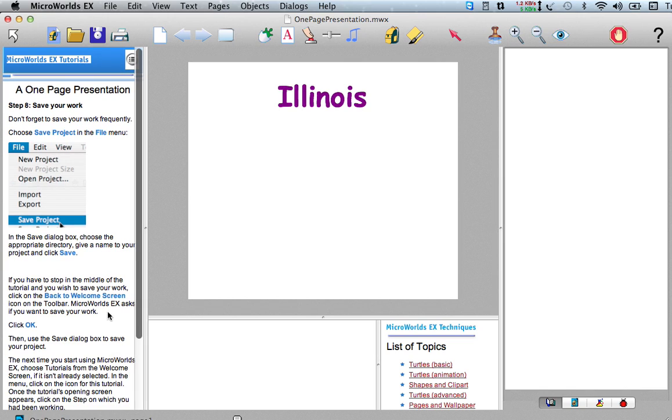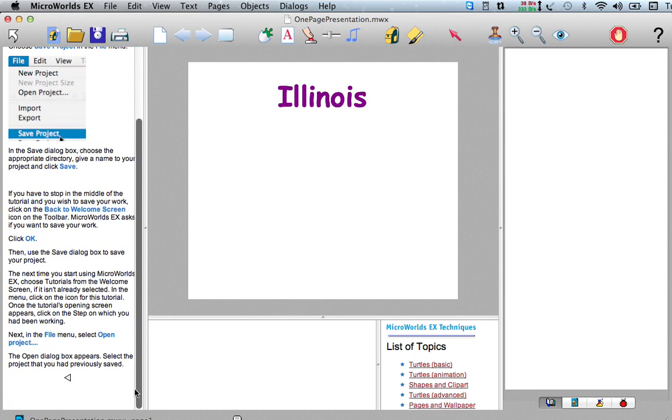Okay, and it says if you have to stop in the middle of the tutorial and you wish to save your work, click on the Back to Welcome screen icon on the toolbar. Oh, that's this guy, I guess. And then MicroWorlds EX asks if you want to save your work and click OK.